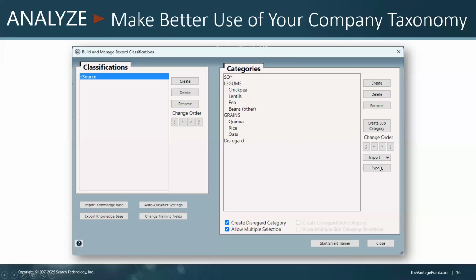You'll notice importing and exporting. We have subcategories as well as main categories. This has been retained within the export, and basically if you have an in-house taxonomy, you're able to take that to the level of your taxonomy, having a category and a subcategory, and import that into the categorization, the classification system, and use that. And so that's quite handy.